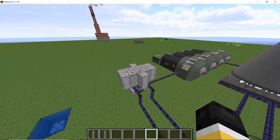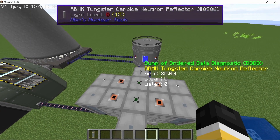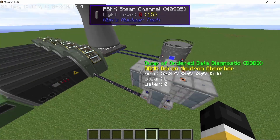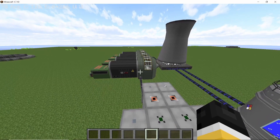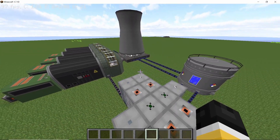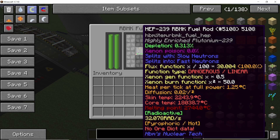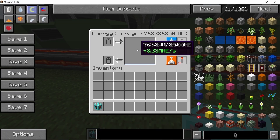Now that the entire build is done and the biggest tank is full, let's fire up this reactor. On the reflector side we are going to place our highly enriched plutonium-239, and on the absorber side we are going to place our medium enriched plutonium, which is the MEP-239. Once you place this rod the reaction should start and the turbines should start up shortly. The reactor is going to run pretty hot — the temperature will go well beyond 2300°C — but the depletion rate will also be fast. It will stabilize at around 2245°C and we will get roughly 9 to 10 million HE per second. Checking the power production, we are getting roughly 9.5 million HE per second, which is not too bad.